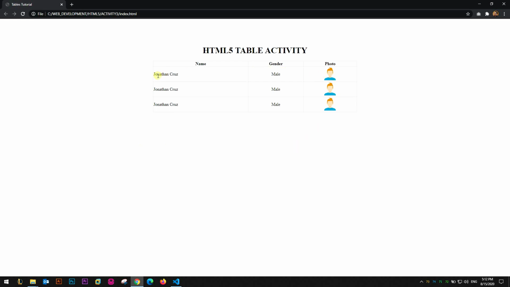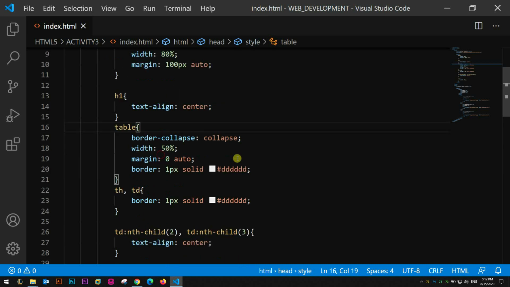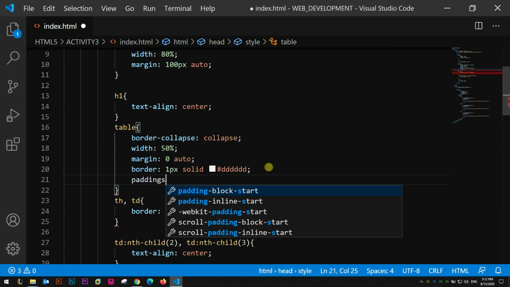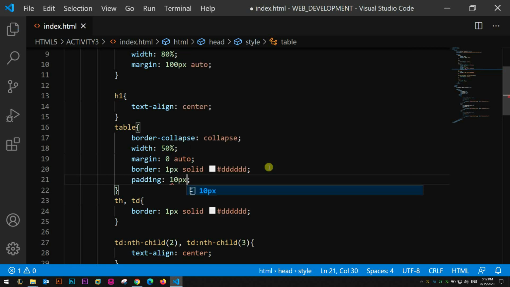And then we need to put some paddings for our data to be more readable and not that close to the border. So in our table, we'll add paddings. We'll create 10px.